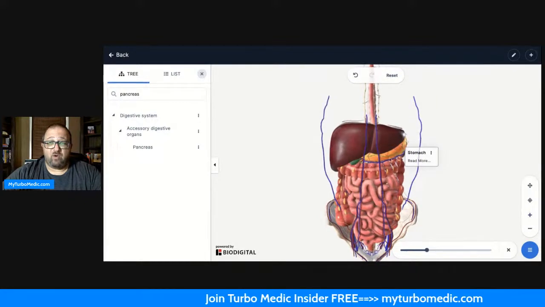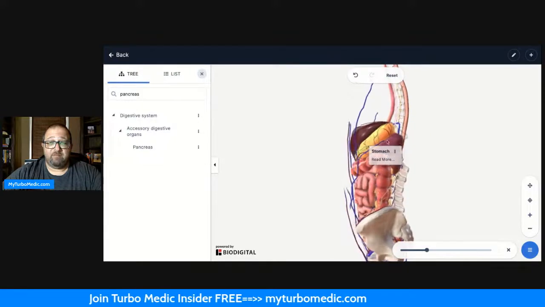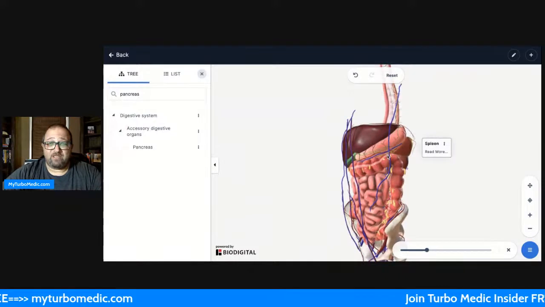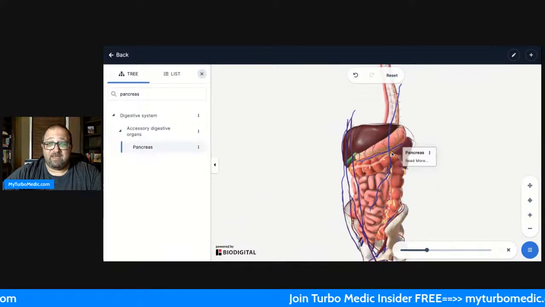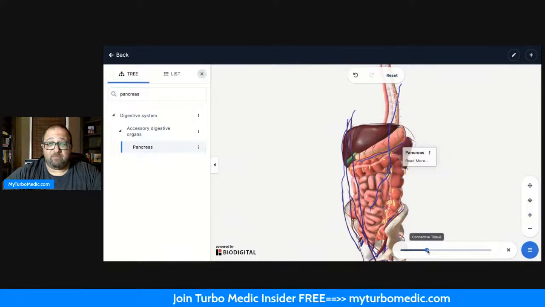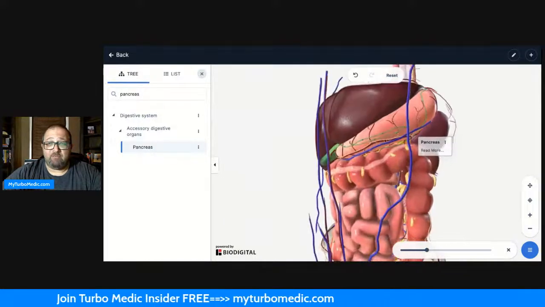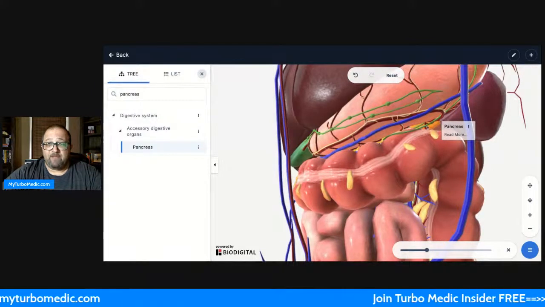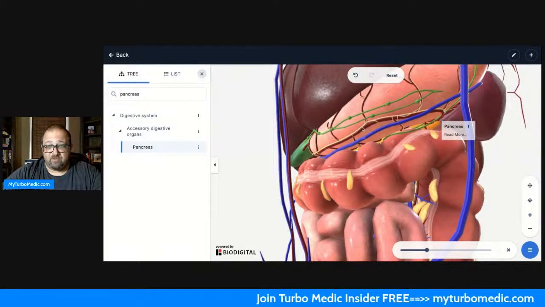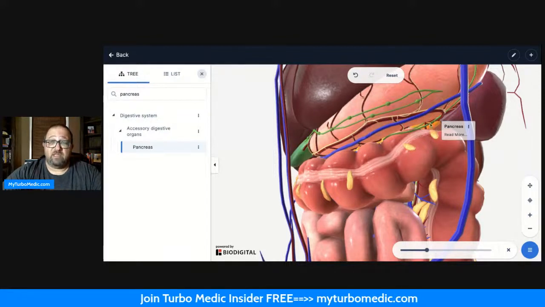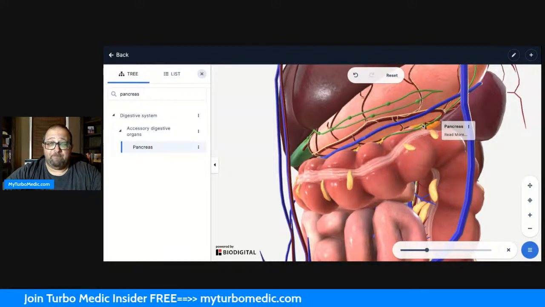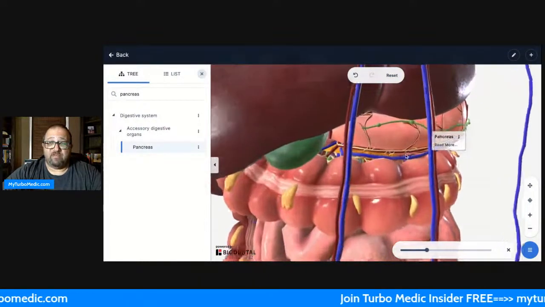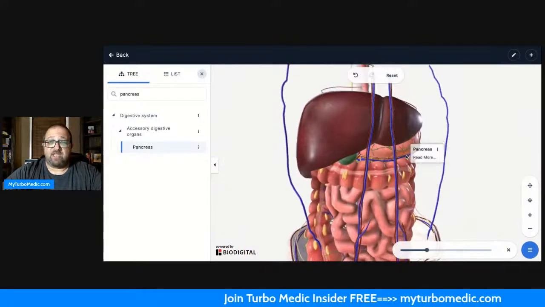This is where you've got your spleen back here. And you've got your pancreas kind of tucked in. See if I can get it right here. All right, let me make it a little bit bigger here. You can get a better look at it. You see your pancreas is tucked right back up in here. And this kind of goes across over to the right side as well, where most of the pancreas is on your left upper quadrant.